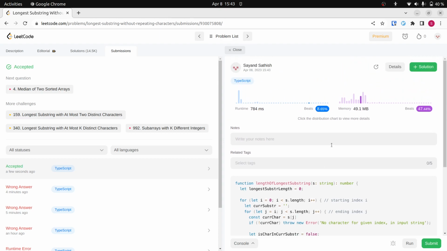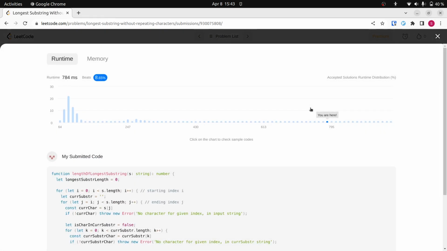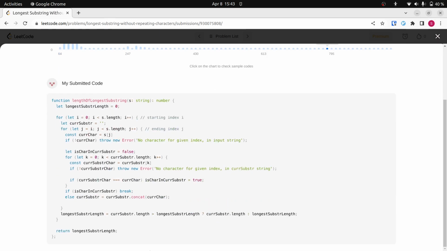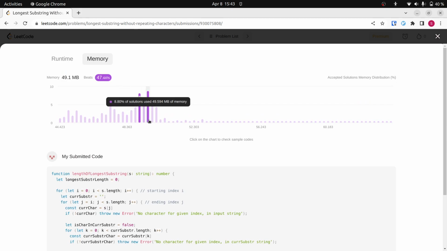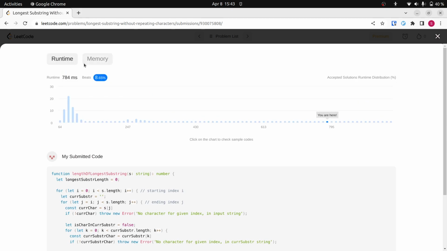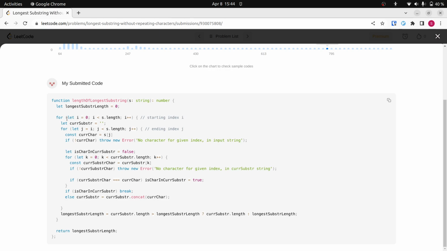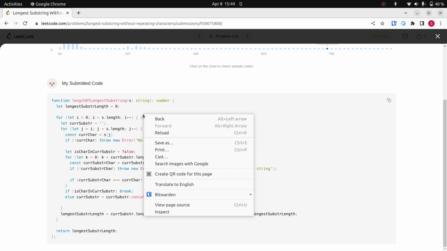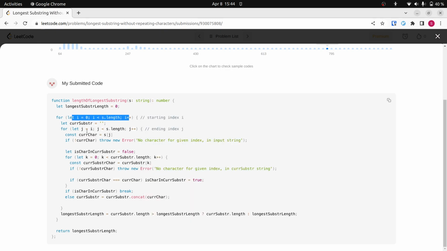Okay, nice. So our runtime is pretty bad. It's really bad because we are using multiple loops, 3 different loops, and the memory is also not that amazing. If you look at the time complexity, it's going to run depending on the length of the input string, right? So it could run n times over here, plus inside it could run to the entire length of it.